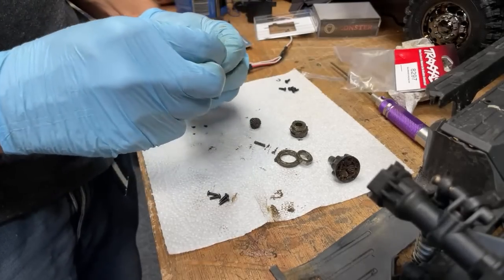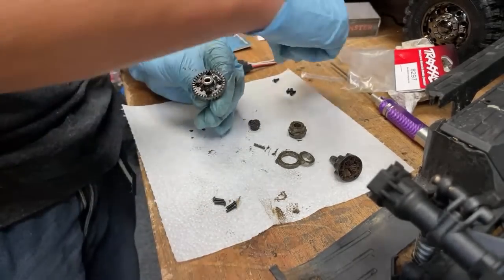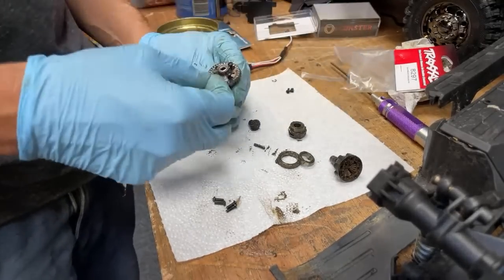Right, then that goes on there like that. It comes with new screws that have got thread lock already on them. So you put those in the hole there.